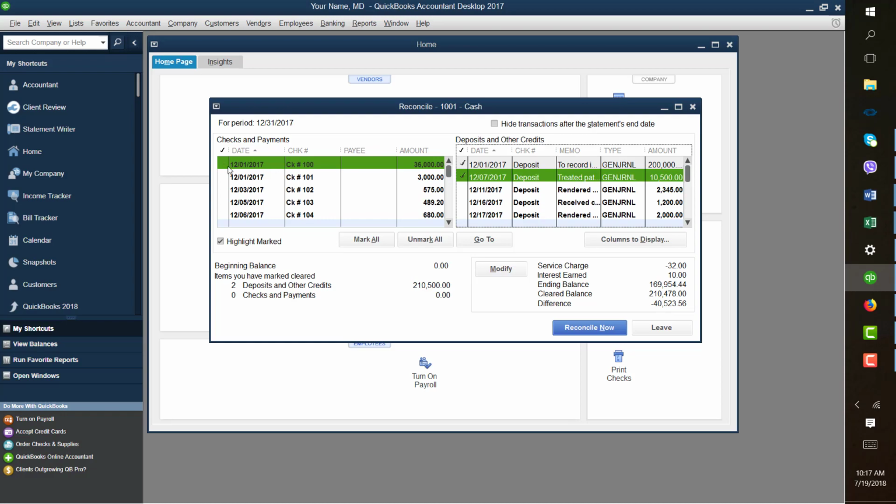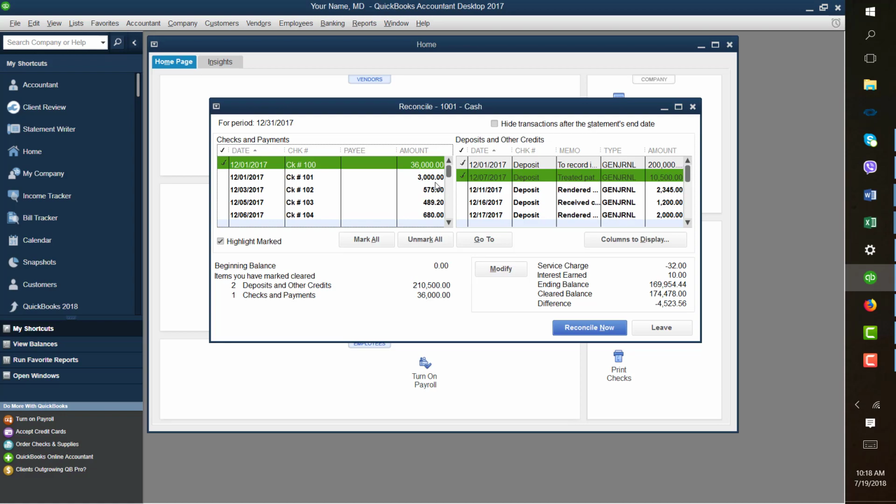You also want to mark all of the checks, looking at the checks and the payments that the bank had cleared. Not all the checks will appear, so I will do the first one. You want to look at check number and dollar amount and mark them accordingly. You need to scroll up and down, back and forth, to determine if the check number and the dollar amount are correct, and you want to do the rest.